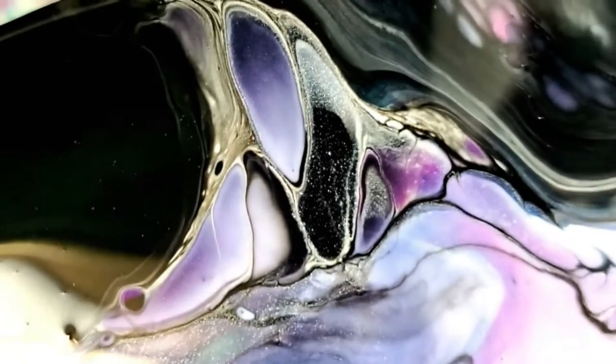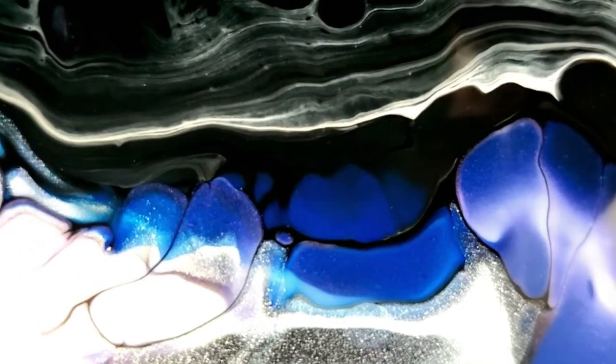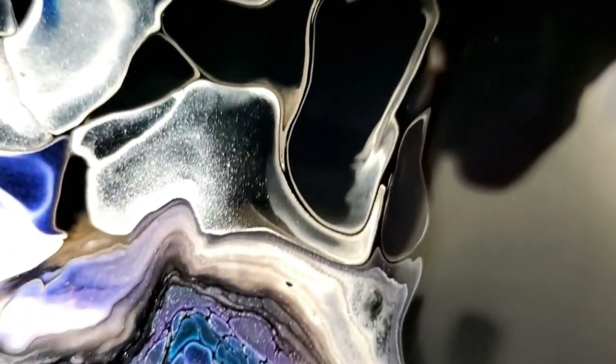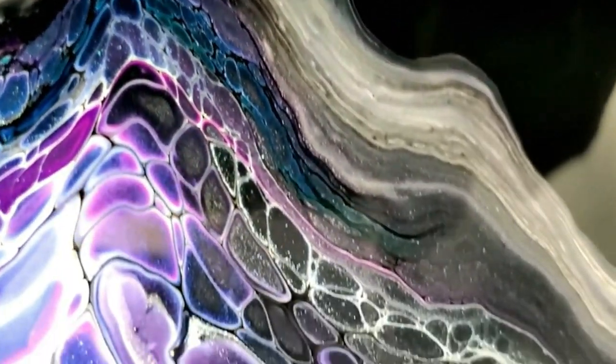Those interference colors are just gorgeous, and so is that silver with that black. And I'm even getting a little sparkle from the dark waters, which I was hoping for. It's kind of hard to see it. But they just give it this glowy look, and I love it. And these are so inexpensive.